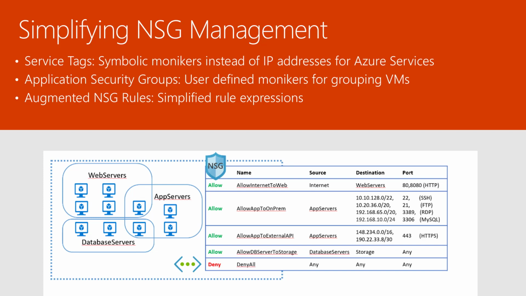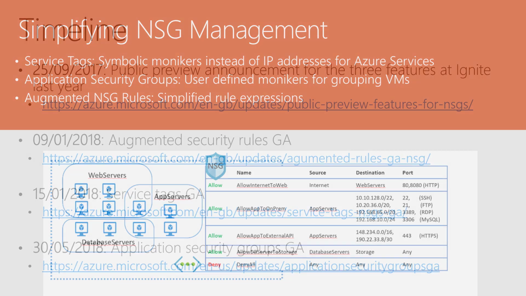So number one feature is there's something called the service tags. And we'll look at what that is in a bit more detail. And then we have application security groups, which is what we're focusing on today. And then we have this thing called augmented network security groups. But the main thing to take out of this is that all these three features have been put in place to help us simplify management of our network security group, which is the very first point of security protection that we can configure as consumers of the Azure platform.